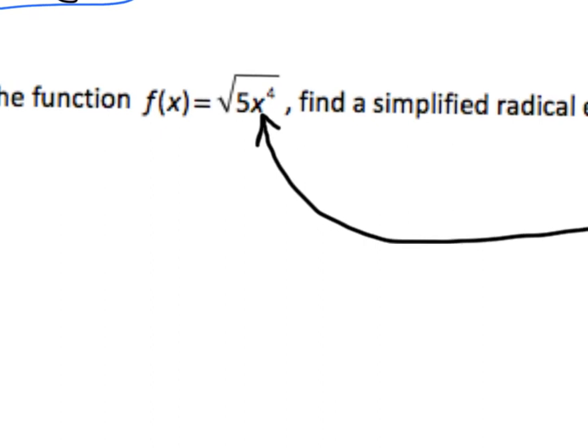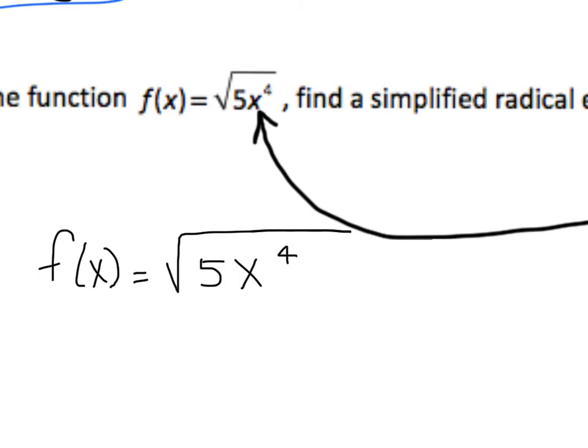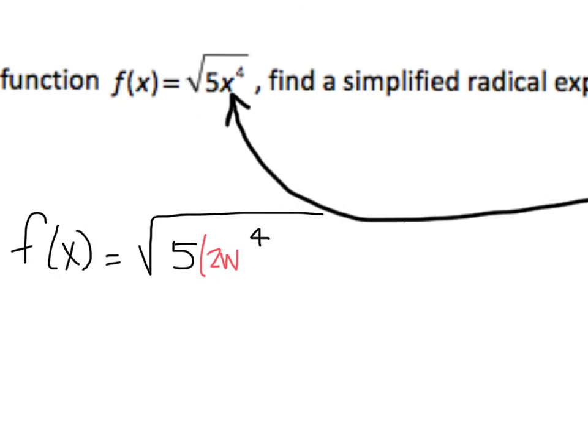So here's what we're going to do. Let's say f of x equals the square root of 5x to the 4th. But instead of x, I'm going to take out x. And since I'm substituting, I'm going to put 2w to the 5th in parentheses, where the x was. Okay, so took out the x, put in 2w to the 5th where it was. Everything around it stayed the same, but I put it in parentheses because I need to remember to do something with it.